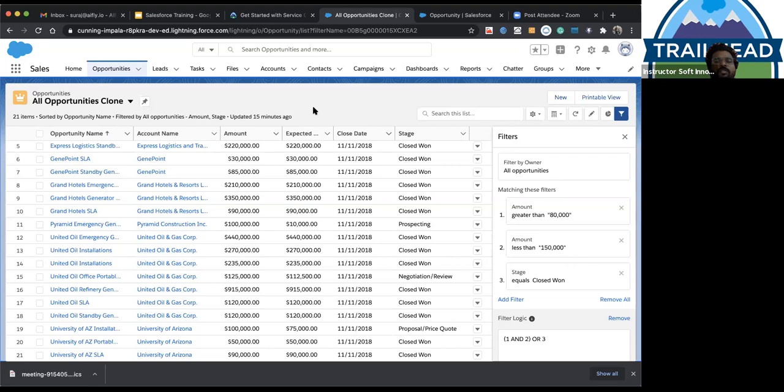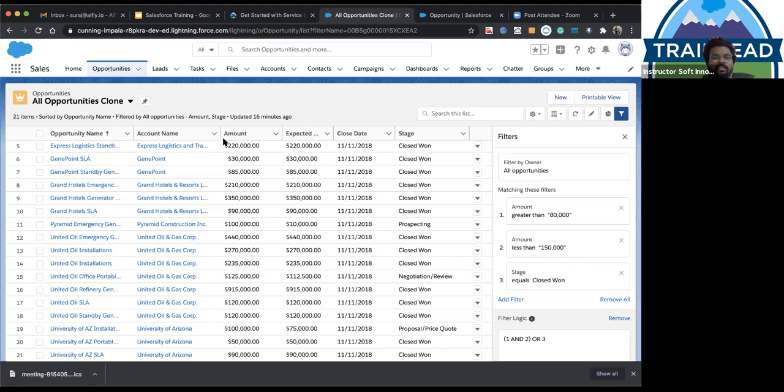Suppose I just want to see the opportunities whose amount is greater than 80,000 and less than 1,50,000, it will display them. And also I want to see all the opportunities whose stage is closed won. I just apply the filter over there and I can see all the opportunities whose amount comes in that range, and the stage is closed won.